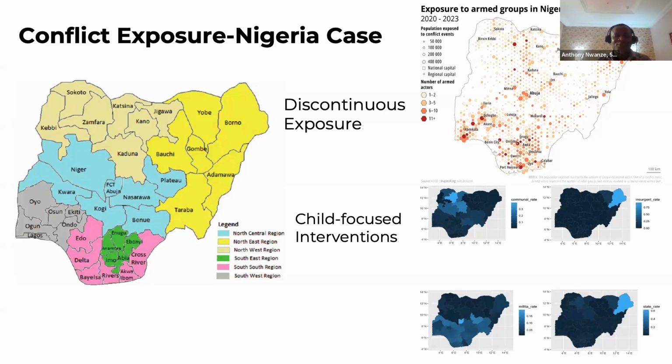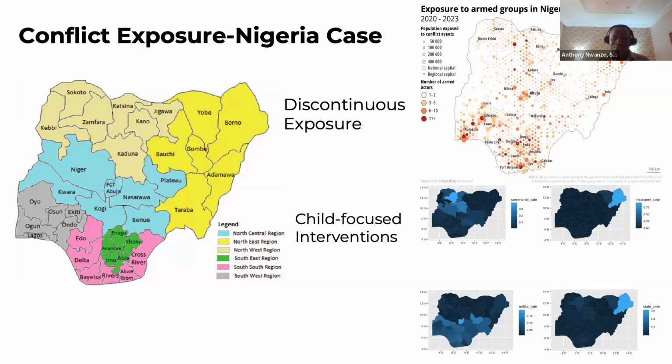I don't know if you follow the news in Nigeria. There was an error from the Nigerian army where a drone attack killed almost 100 persons, mostly women and children, in Kaduna State. This is as a result of the counteraction of government. Now, exposure to this type of violence could result in orphanhood, displacement, and interruption of education.